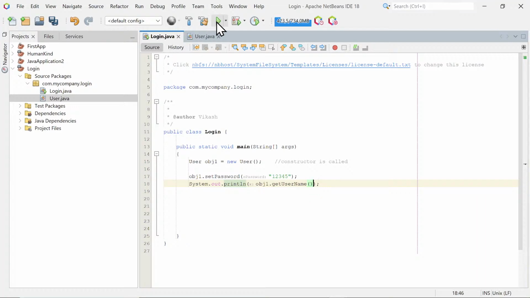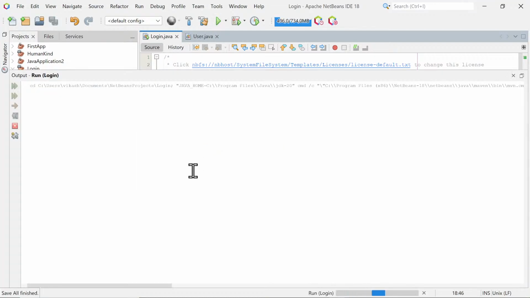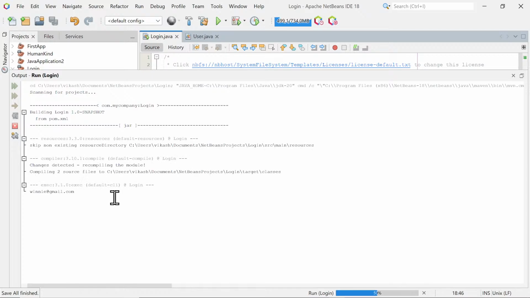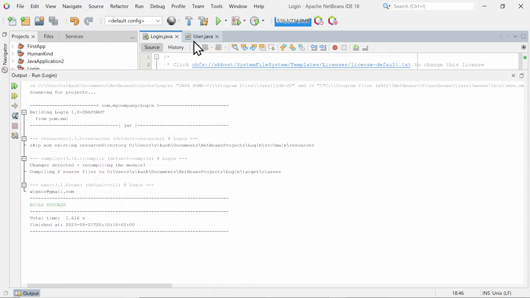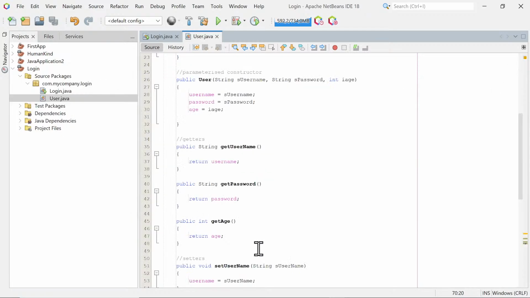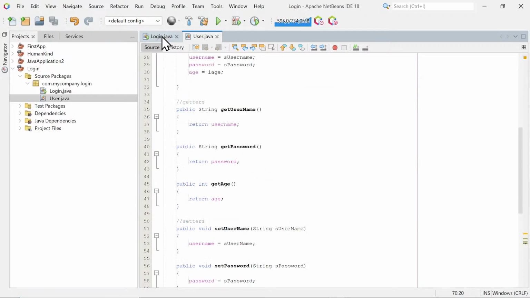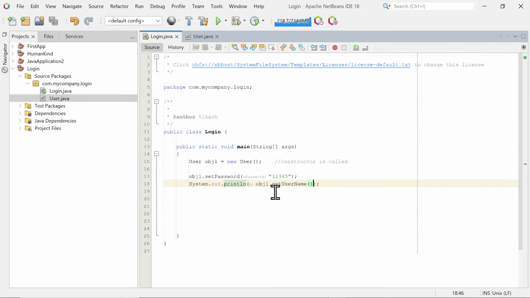Okay, so let's give this a try and let's see what gets output. Now when I look carefully at my output, I only got the username. There is no password, there is no age. Those things are missing. I'm simply displaying the username.